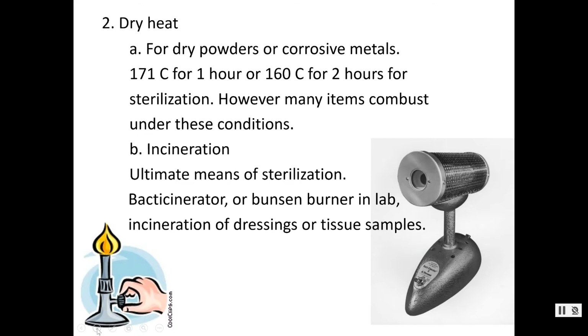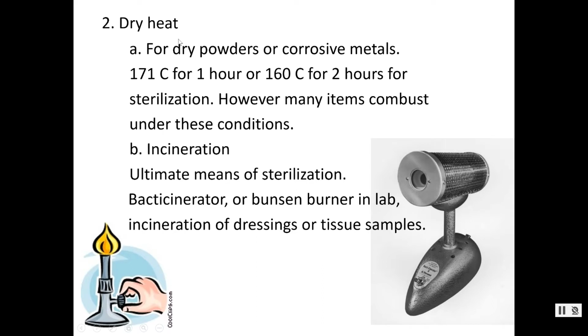Some things can't get wet, right? If you have something that's fragile, powders, medicine, metals that can't handle the water, they can't handle moist heat, but we still can use heat as a physical method to control microbial growth. But just like your oven, things will cook faster in boiling water than they'll cook in your oven. If I'm cooking my chicken at 350 in my oven versus throwing a chicken breast in boiling water, which one's going to cook faster? It's going to be your chicken in your boiling water because that water transfers heat faster.